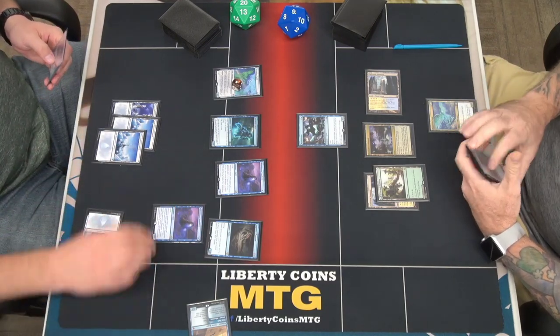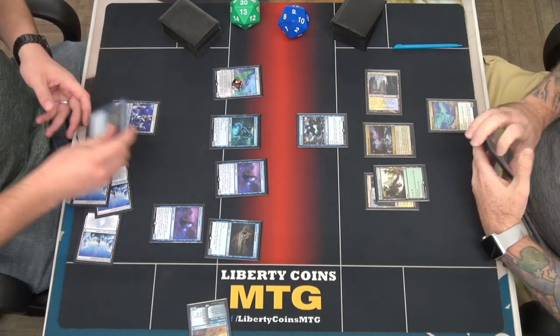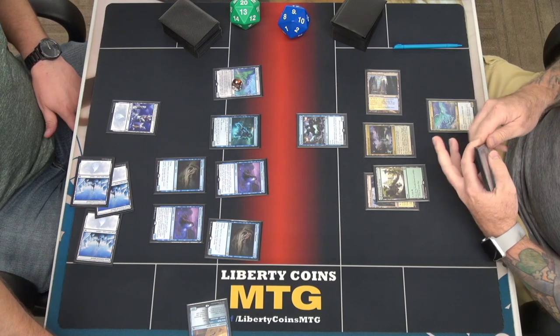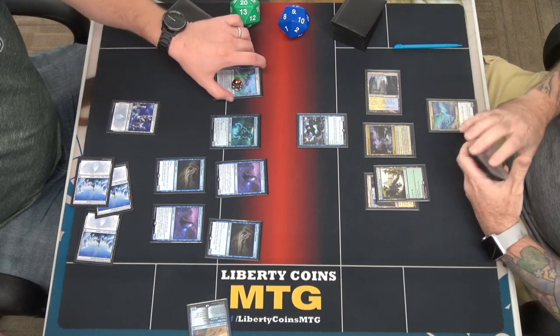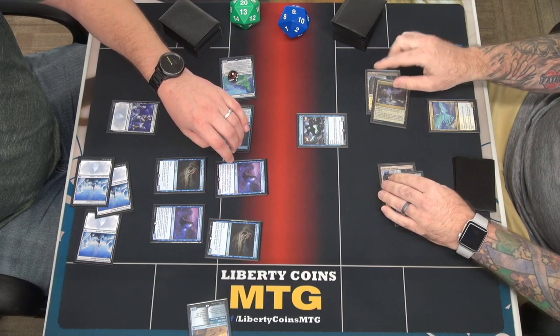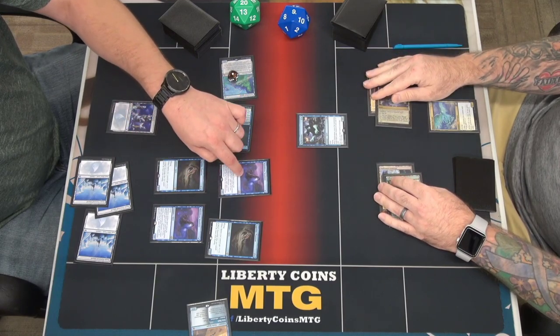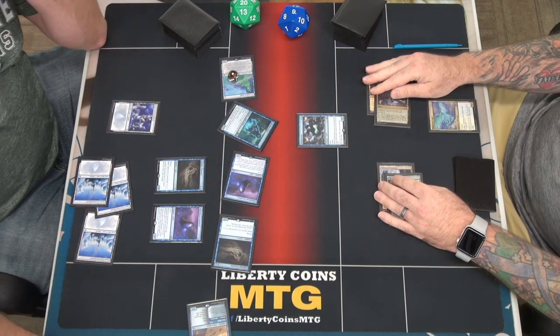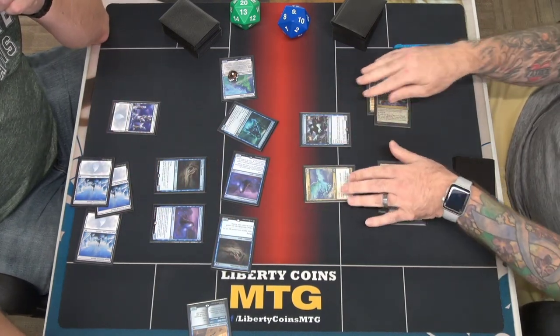Mausoleum Wanderer, yep. And then pay two for another Supreme Phantom. Yeah. We will go to combat. Yep. Swing for 5, 6, 7, 8. Yep. 9, 10, 11, 12, 13, 14. I think it's more than that, but we're gonna flash this into play just to say.